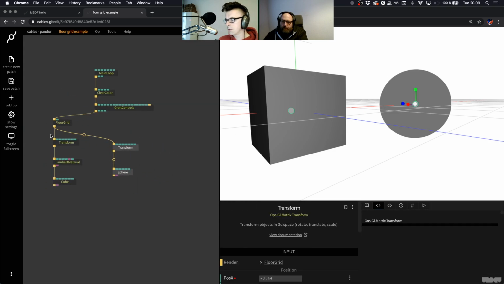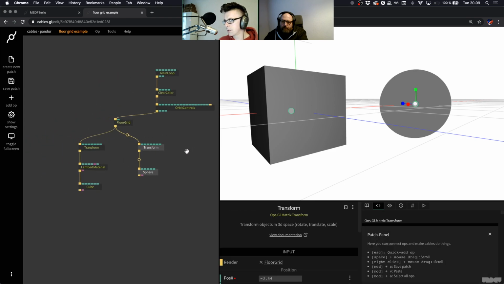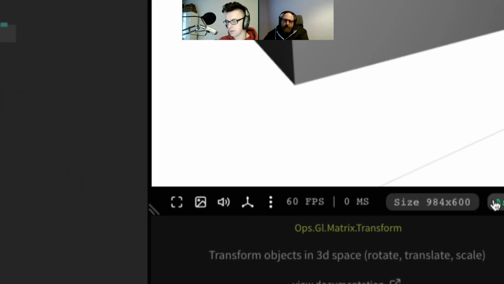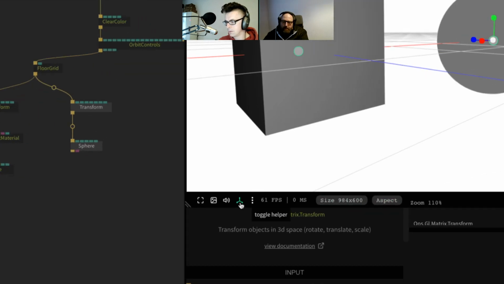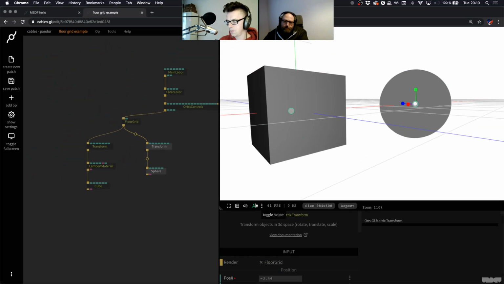So, Panda, just a little question because that went a little bit fast. I was looking at something else. Where did you click to enable the option for this? So this canvas menu here has some new options that we can talk about later. This has a toggle helper button now. I can click this and turn multiple things on and off.